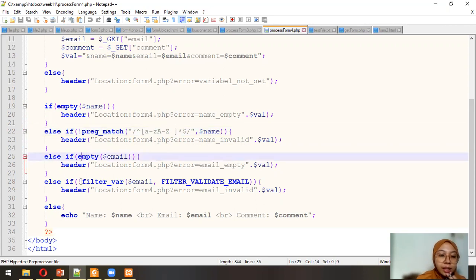And for checking the email, we just need to use the filter var function. And inside here, we just need to write the name of the input, email here. Email is the input from the email input. And for email, we need to add something, which is the filter validate email. Don't forget to add this mark. So if not suitable with this, we will show the error. Okay.